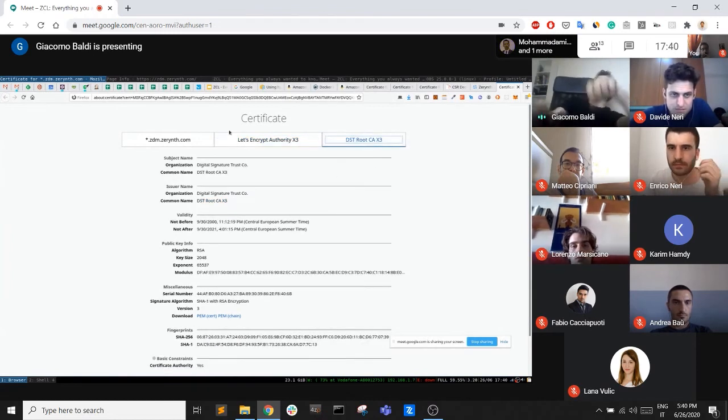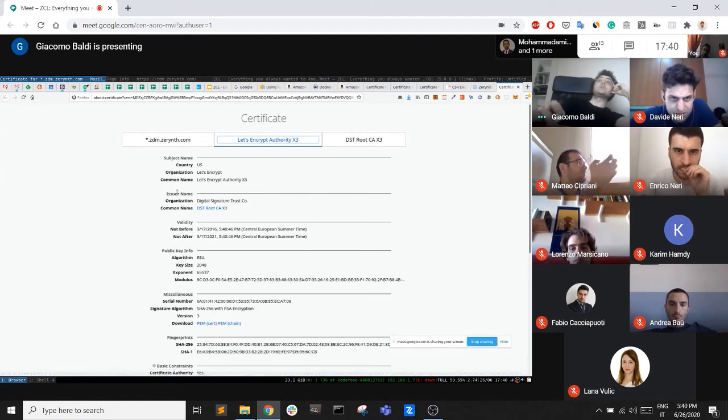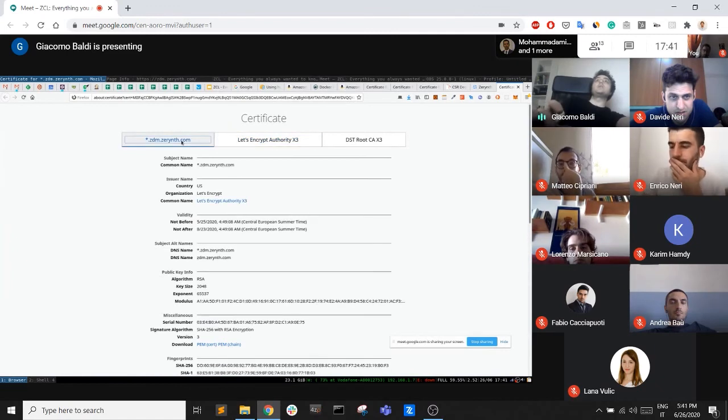Okay, what happens? You know, Let's Encrypt. Let's Encrypt is a service by Mozilla that allows you to obtain a certificate in an automated way. Okay, they have this certificate, which is intermediate because it has been signed by a different company, DST root. Okay, this is the intermediate CA, which the issuer is another company. It's not Mozilla. Okay, they use these to generate certificates for you. Those certificates are very short-lived. They last 90 days. Okay.